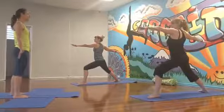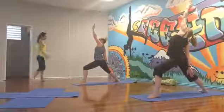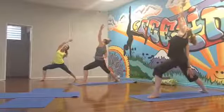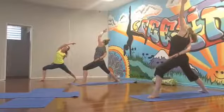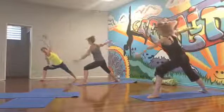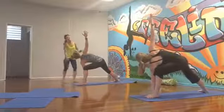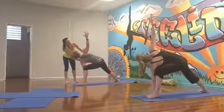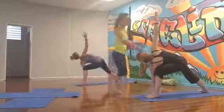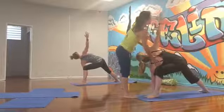Now reverse the warrior, keep the knee bent. And maybe the arm behind the back. And back to warrior two, and then side angle pose, either elbow on the knee or slide the arm down, but the top arm is at 180 degrees to emphasize the spinal rotation today. Using that resistance between the arm and the leg to twist from the middle of the spine upwards and open.